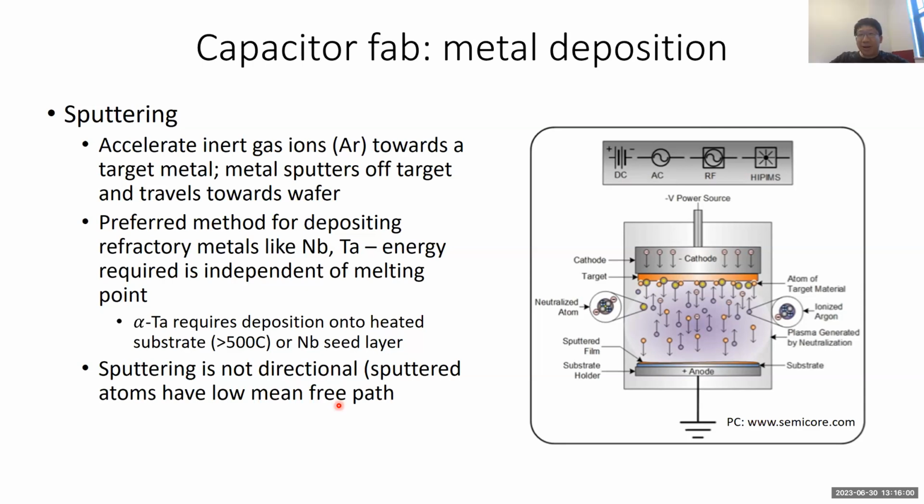Another question: do long throw or other more directional sputtering variations provide enough benefit to match evaporation methods? I'm not sure. Do you know those techniques? I'm not too familiar with those techniques, unfortunately. All right, thanks. But it's probably something worth exploring. If it's possible to do directional deposition with sputtering, give it a shot. A lot of fab is just about, why don't you just try it and see what happens?